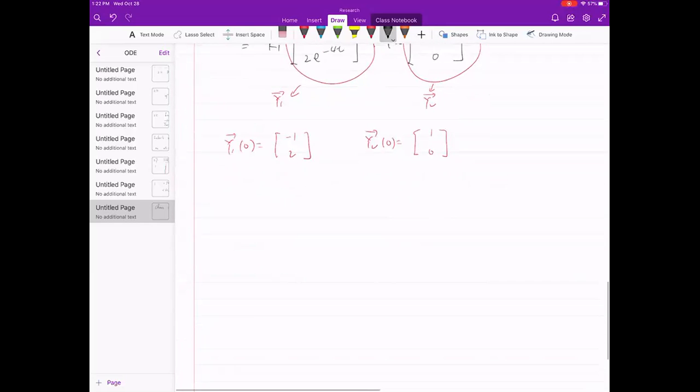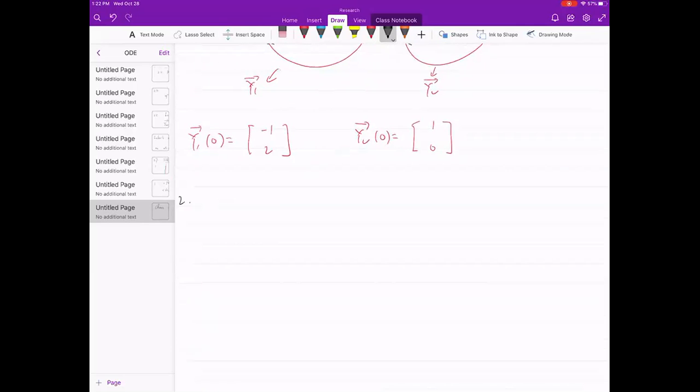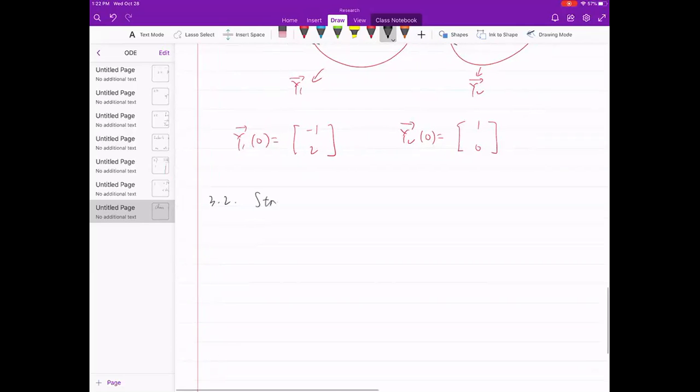Now we kind of know if we have a linear system, and if you have 3 equations, we're looking for 3 independent solutions, then all possible linear combinations. If you have a 2-dimensional system, then 2. If you have a 5-dimensional system, then 5. As long as it's linear, this is going to work. The rest is to try to find how to do it. We have a whole chapter on how to do that. So the first thing we talk about is the straight line solution.